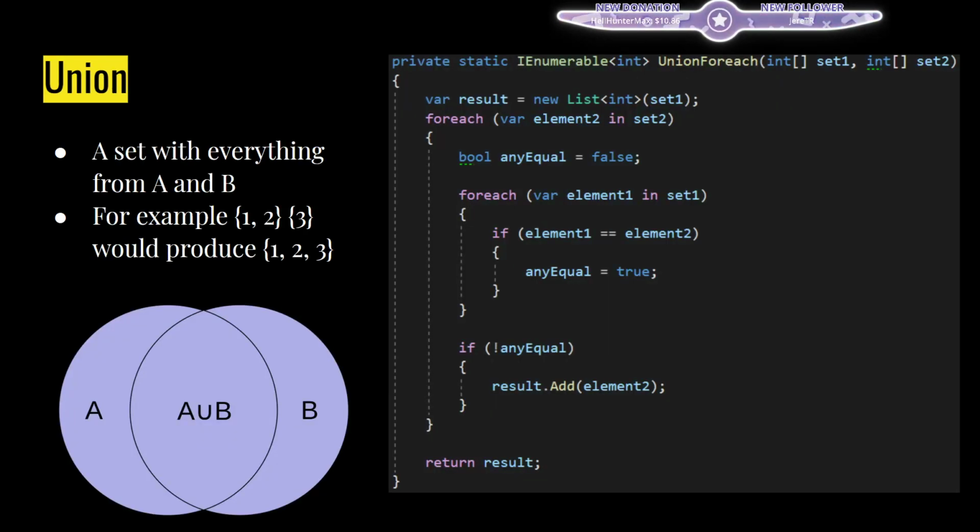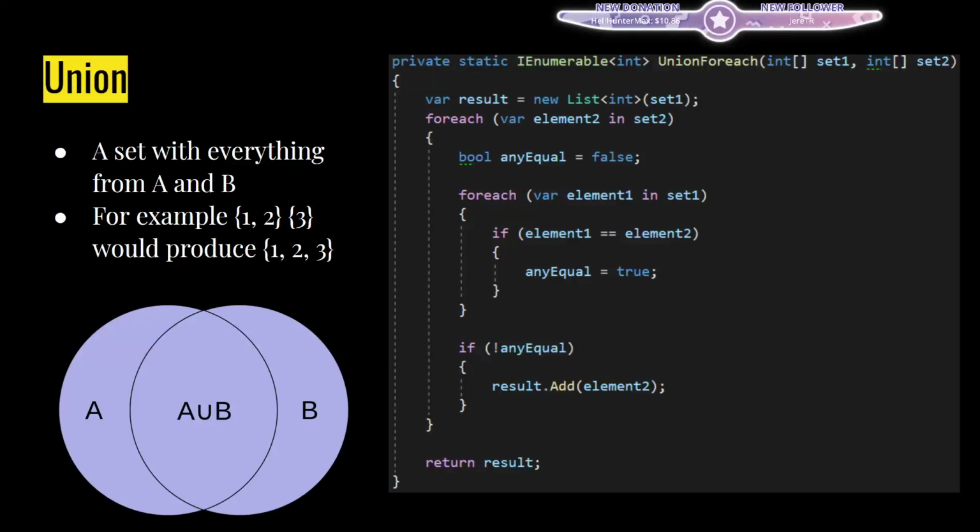So a union of two sets, and consider a set just a collection of numbers. If we need to make a union of two collections of numbers, it means that we take all numbers from collection A and all numbers from collection B. Doesn't have to be numbers, can be objects, doesn't matter, generic. So we take all members from collection A, all members from collection B, and join them under a single collection with all elements from A and all elements from B. The difference is that it will not contain duplicate elements. So if we have number 2 repeated in both set A and set B, it will be repeated a single time. Not repeated at all, in fact.